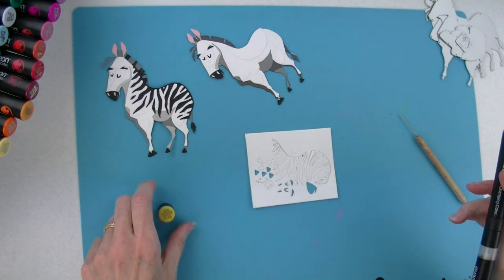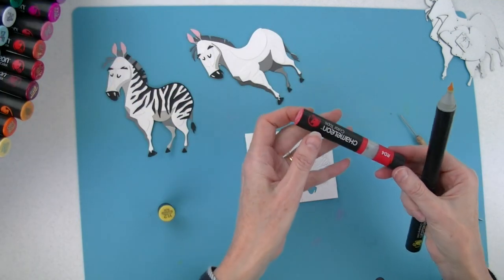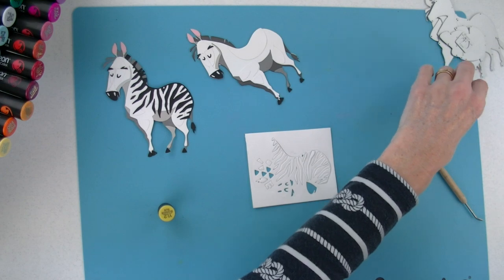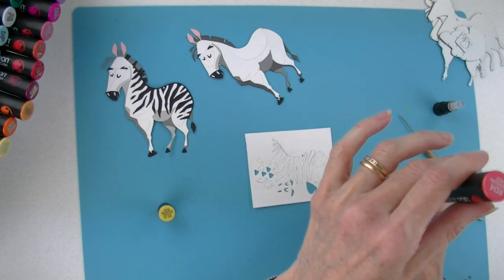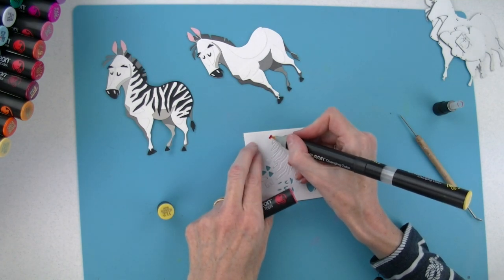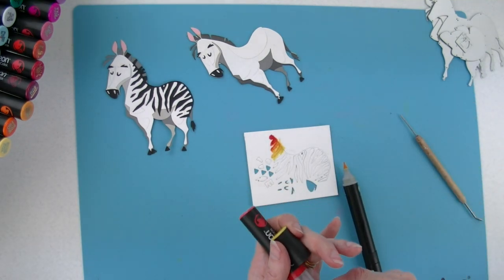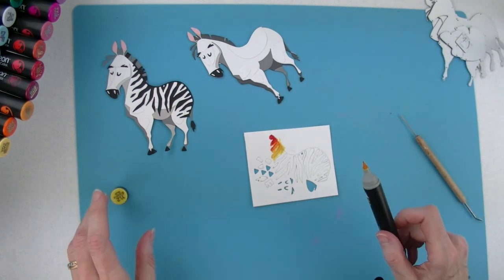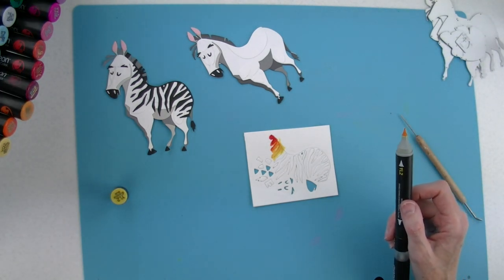I'm going to be using the brush nib end of my pen, and I'm going to be using the crimson red colour top. I'm going to place the colour top on the top of my pen, keeping it upright for a few seconds. Then I'm going to start to colour from the top of my zebra stripes down towards the base, letting the colour transition from red to orange and then yellow as it goes.